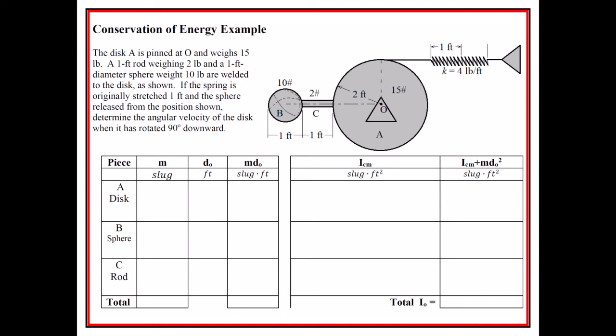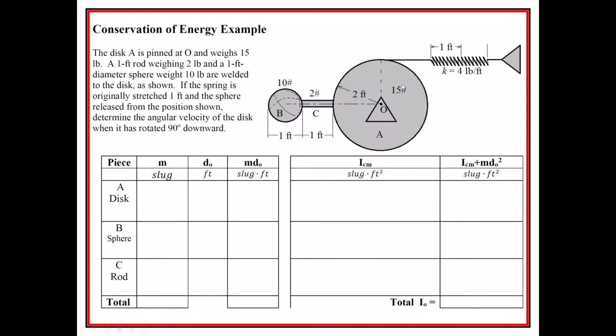But the spring already has some stretch in it. So we have to be careful sometimes when dealing with a problem like this, at least as a professor, that you don't set it up and make it all screwy. So I already set up a table so that you could find the center of mass and also the mass moment of inertia of the piece. You could actually do this in parts instead of this way, but I haven't shown it that way, so we'll just work through the way that I have it here.